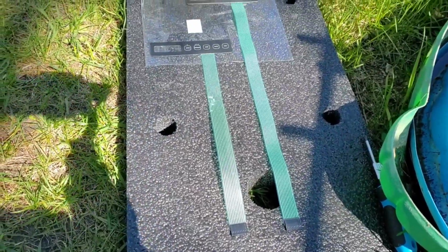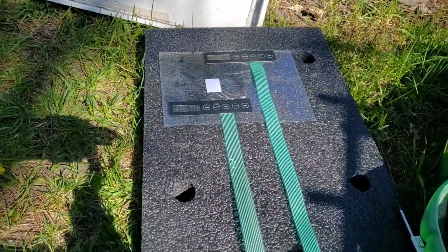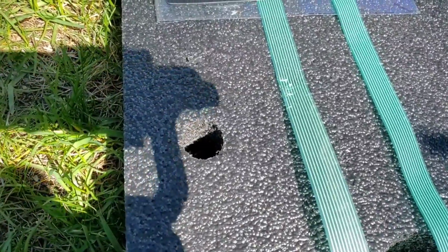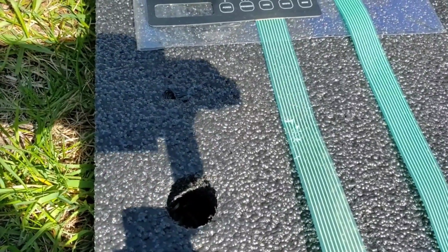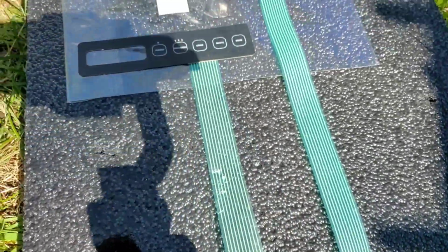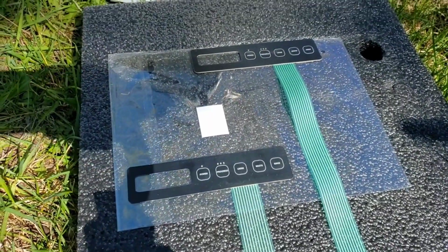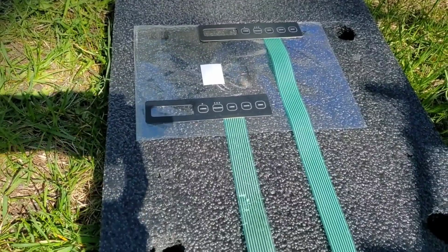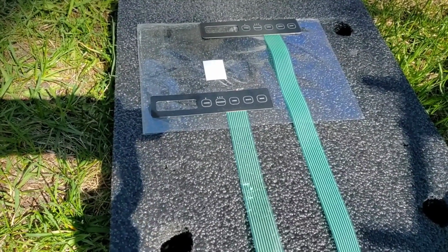You can see the new one is a lot longer than the old one, so we have plenty of cable to go in there. And if you recall, you can see the damage there in the old cable. And of course the new cable is all nice and ready to go. We're going to go ahead and install it in the Tiny John and then get the test going.